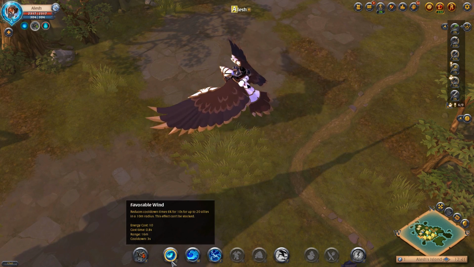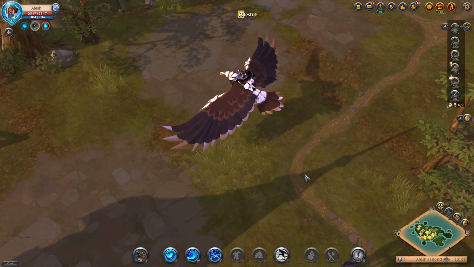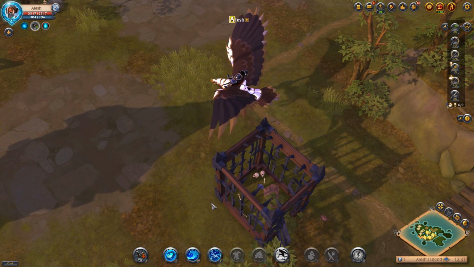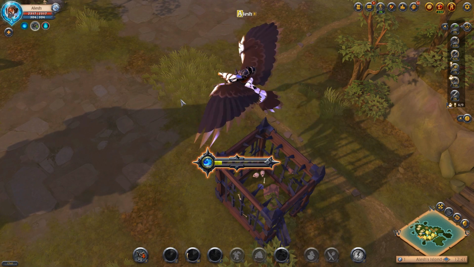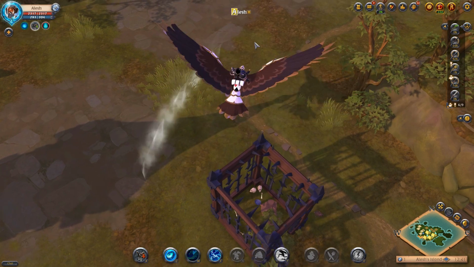Again, the Q just throws down this huge wind that reduces the cooldown by 6% for 10 seconds. If I throw this down, this will reduce the cooldown of all of my allies, up to 20 allies. And then let's go up to the Storm Wall. This will create a wall that knocks back enemies for 11 meters. Let's go ahead and do that. It's just like a wind wall right here, and it channels, and then it lets go.